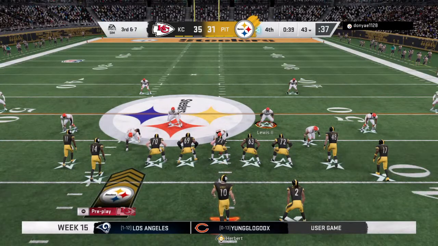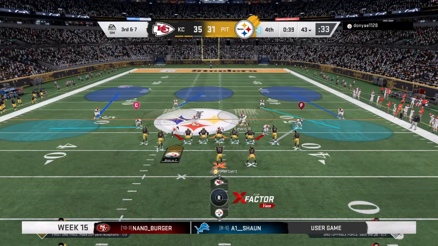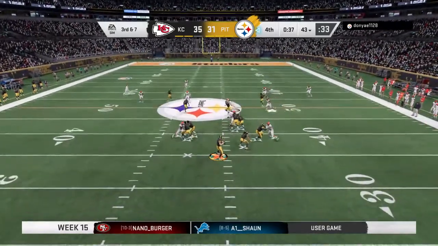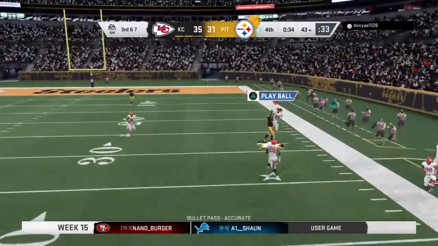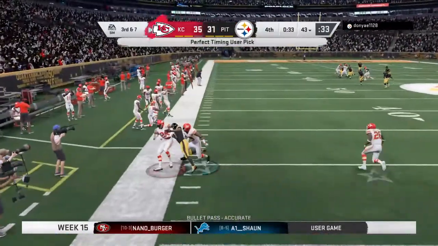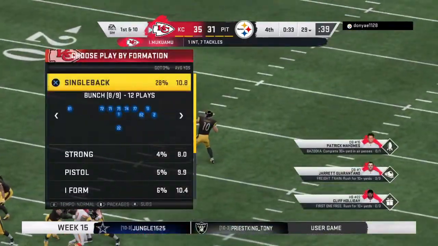This is 3rd and 7. Back to throw. He's going to let it fly. And, a crusher there as it's intercepted. Picked off near the 29.